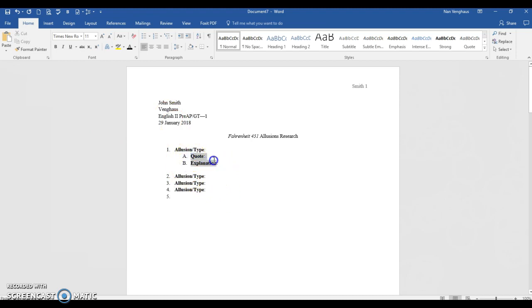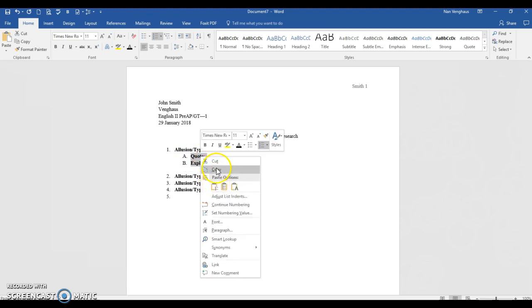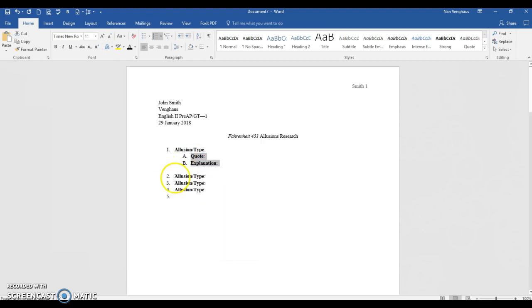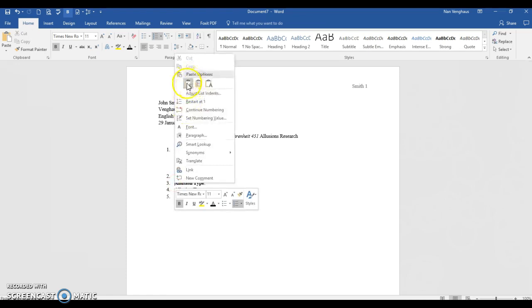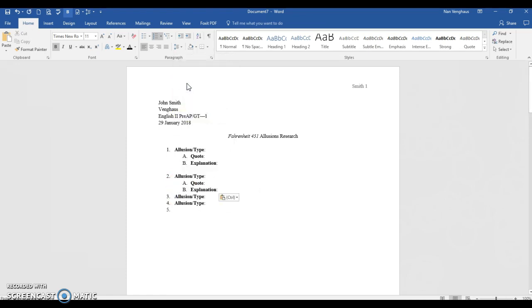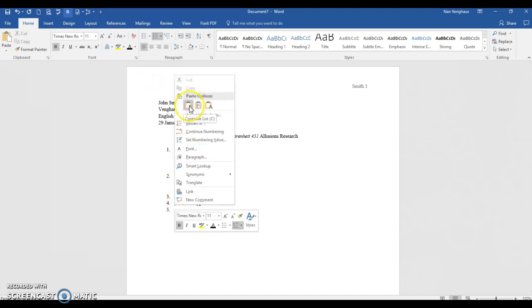So now we want to copy and paste this to all the other numbers. So instead of hitting it here at number 2, you're going to go to number 3 and you're going to hit paste, and it's going to put it under number 2 like it's supposed to. If you put it under number 2, it's going to show A, B, C, D underneath number 1. So make sure you're putting it on number 2. So you're going to do that here also.